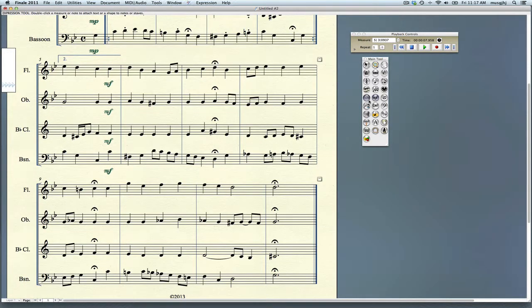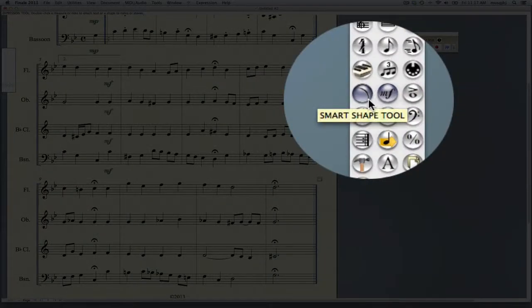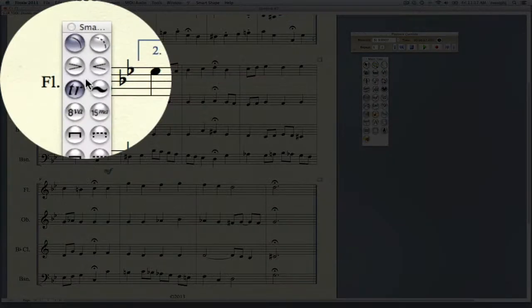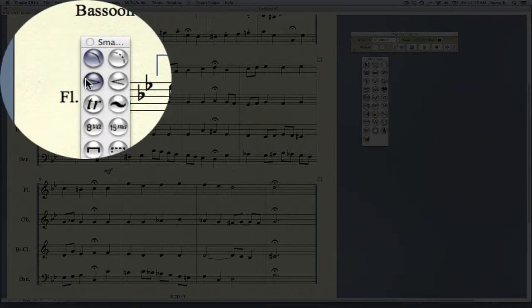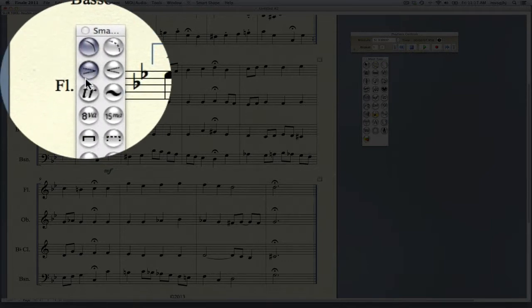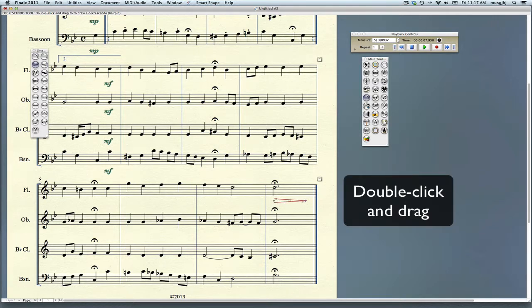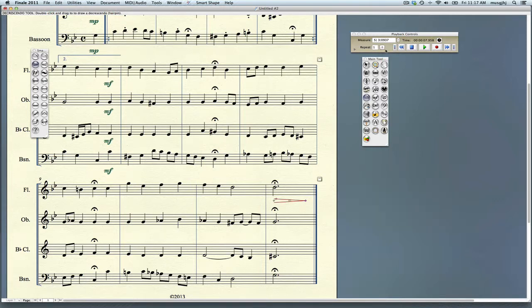All right, and so now for our phrasing, the phrasing tool is actually the Smart Shape tool, and we use it primarily for either slurs or phrase marks and crescendo and decrescendo. So let's go ahead and in fact use a decrescendo here. And we'll just put a decrescendo here at the very end. Now, in Finale, you'd have to do these over and over again, but there is a shortcut, a little trick that we could use to copy them.